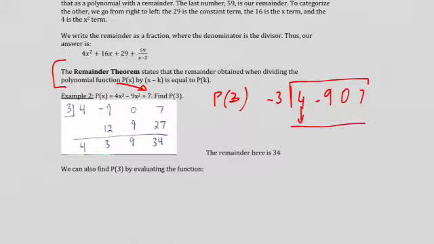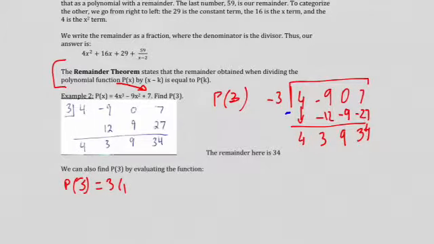You are going to pull down the 4, negative 3 by 4 is negative 12, and you are going to subtract, so you're going to have plus 12, negative 9 plus 12 is going to give you 3. Negative 3 by 3 is negative 9. You subtract, so that's going to be plus 9. And negative 3 by 9 gives you negative 27. You subtract, and when you add both, you end up with 34. So that is telling you that P of 3 is equal to 34.